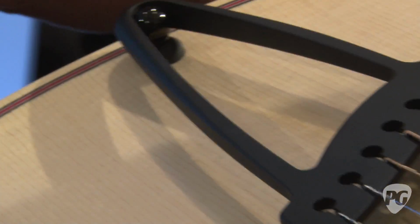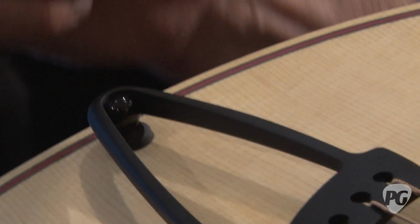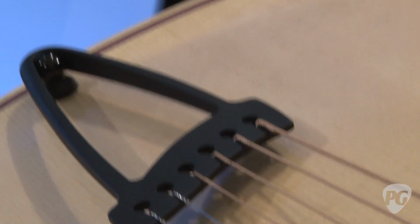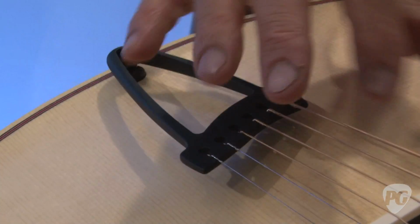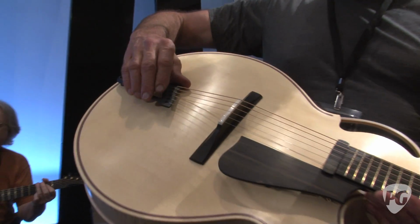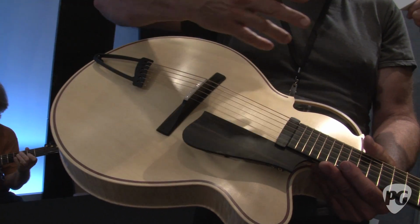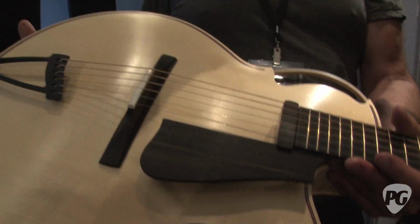It's held on by the string tension. And the cool thing about that, not only is it adjustable for height, but it also can be adjusted for twist, which voices the guitar. It's a tone control. So in this position, this will make the bass a little bit more energetic and responsive, and it'll soften the treble response. And to move the tailpiece the other way does exactly the opposite. The bass gets kind of fluffier and a little slower, and the top gets more strident. It's a real interesting feature.